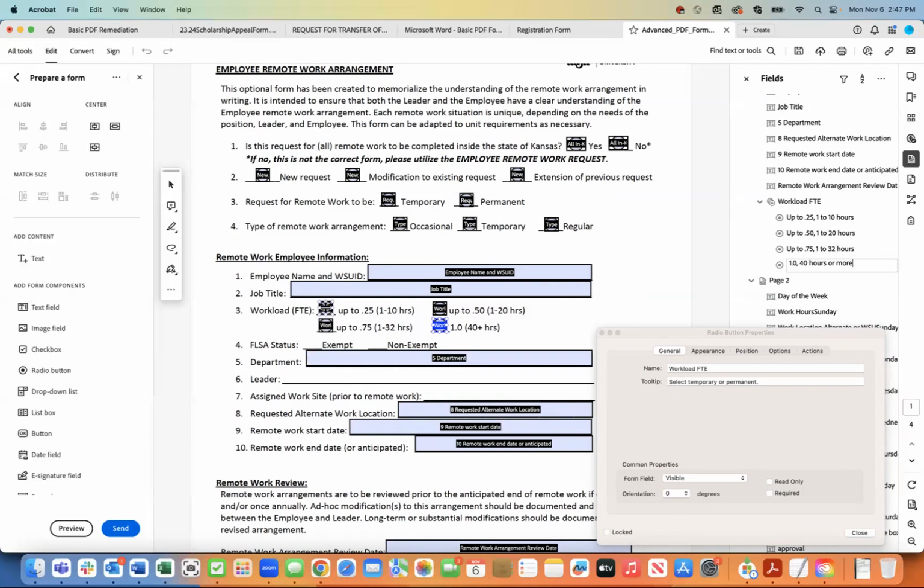Now we want to look at the tooltips. Tooltip for the first, well, for all of them. Let's see, what do we want to put here? This is kind of complicated because we need to list the options here.